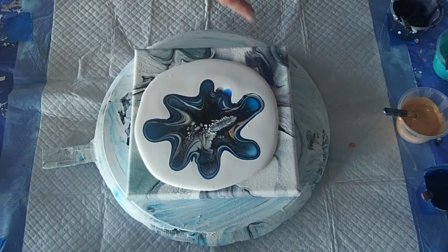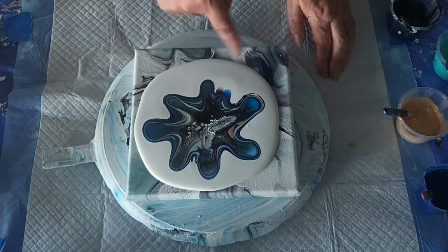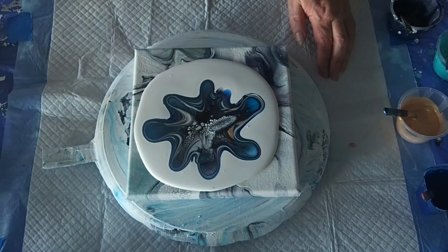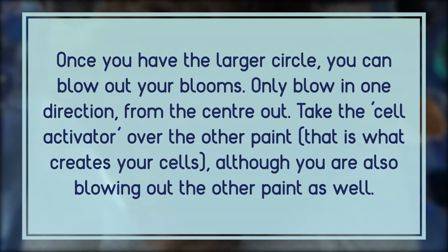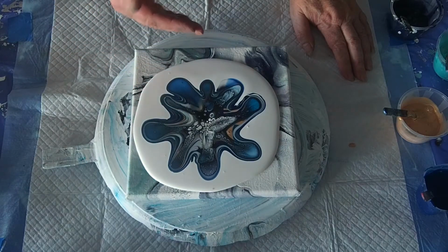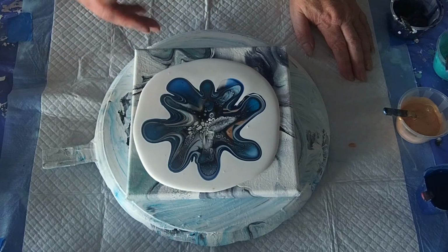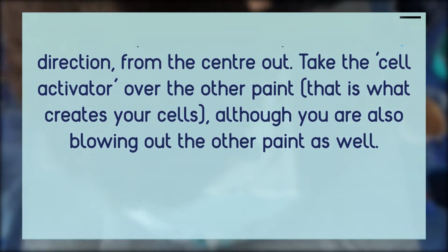You can see one little bit where I went too far and went into the white. I try and blow one out, petal out into the corners. I haven't done that well down here, so that it just helps to reach those corners when you're trying to latch on and stretch it out. I'm just going to blow a little bit more here. One of the things I like to do is not have these lines come in too far, or else sometimes I can leave too distinct lines there. Nothing much to blow there though. No, I think that's enough.